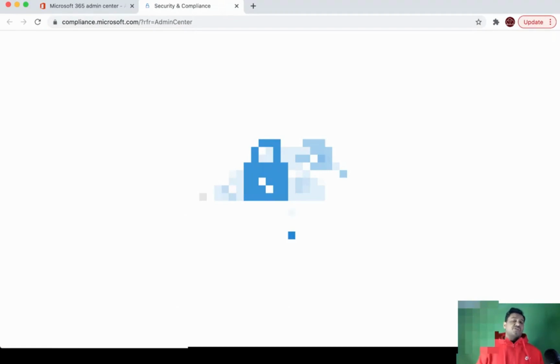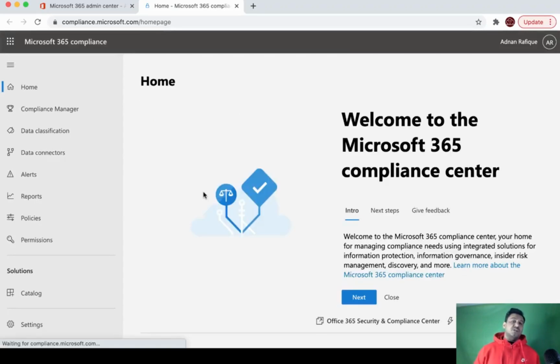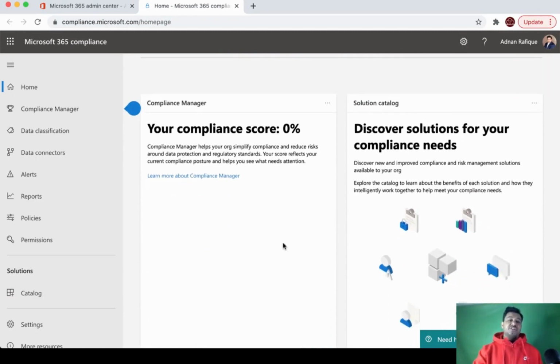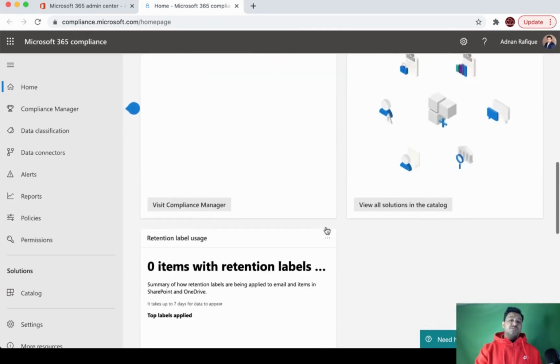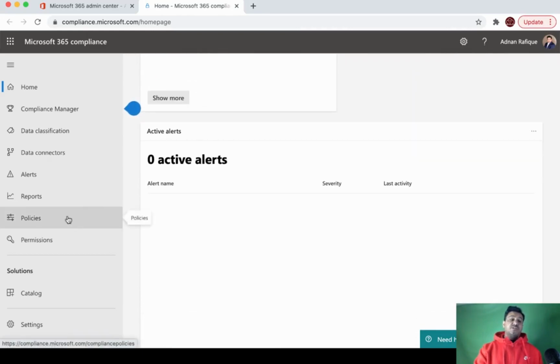Compliance itself, there you go, security and compliance. So if you happen to be in that role, working for a multinational global company, then you will be given access to this. And then you will have access to this portal and do your job basically. And this pretty much explains your organization's compliance score, which can be improved. I have put some videos up already, but again, that's what it looks like.